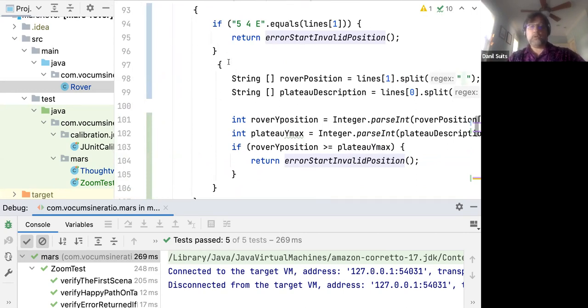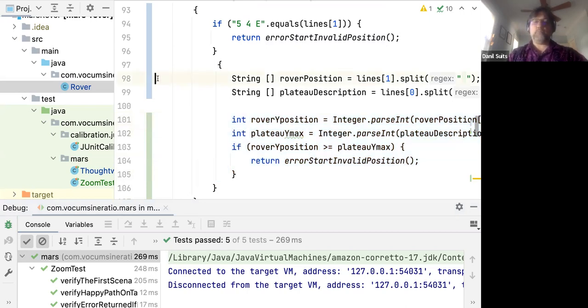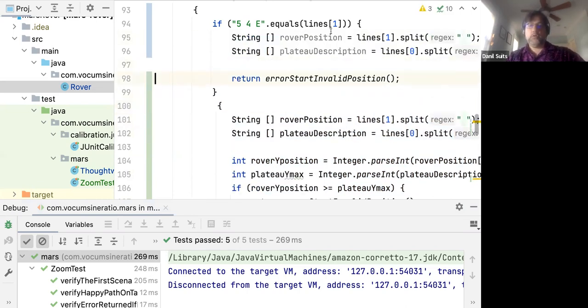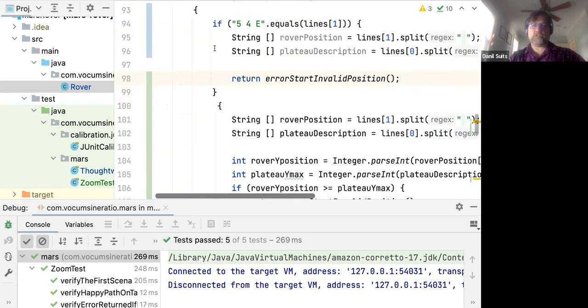So, okay, this is the same game that we saw before. So I'm gonna sort of cheat the same way. That is, I'm gonna come in here. How do I want to do it? Let's do it in parallel first. So I'll borrow this code. The rover position code is the same. The plateau description code is the same.